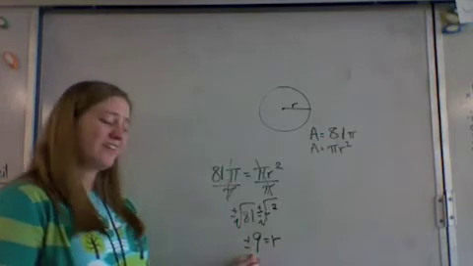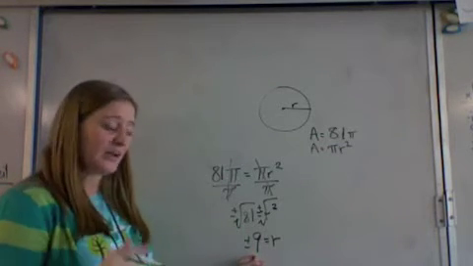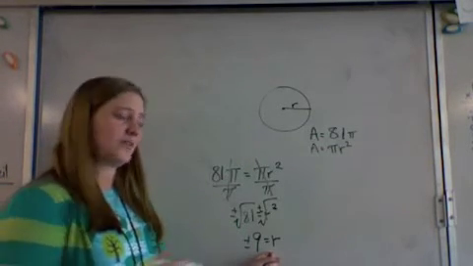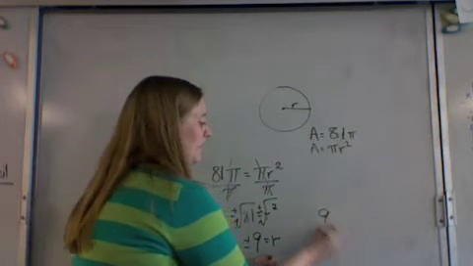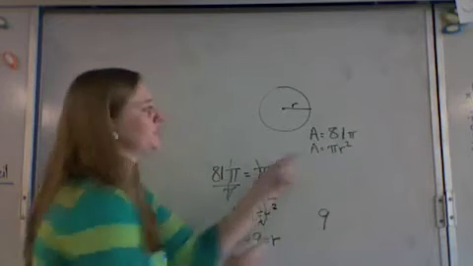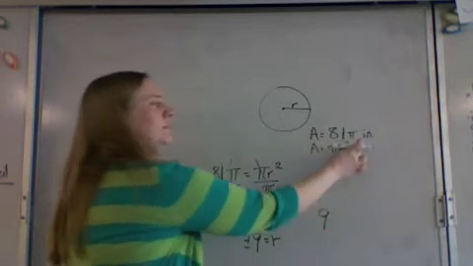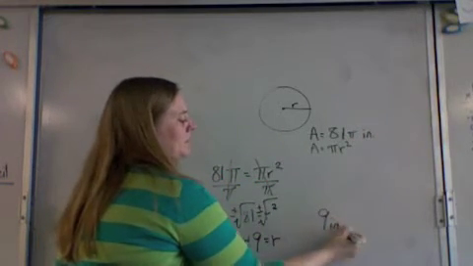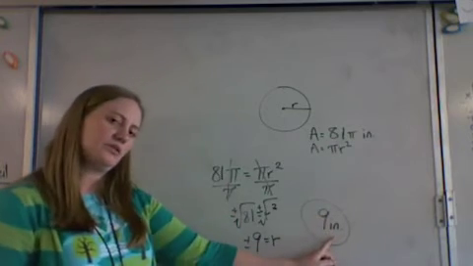But of course, since we're talking about a length, the radius, we're only going to consider the positive answer. So it is 9. And then if it tells you, this one said inches. Sorry, I didn't write that before. Inches. So my final answer needs to be in inches. Make sure you include the units.